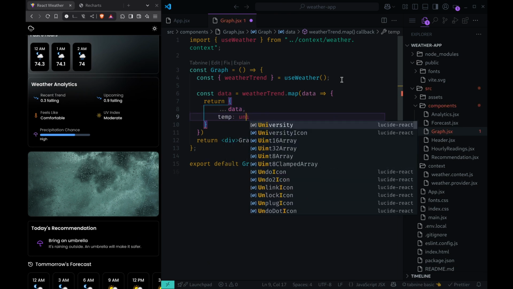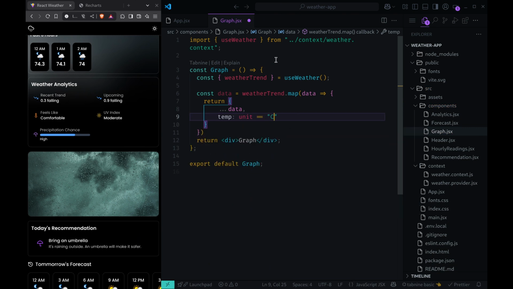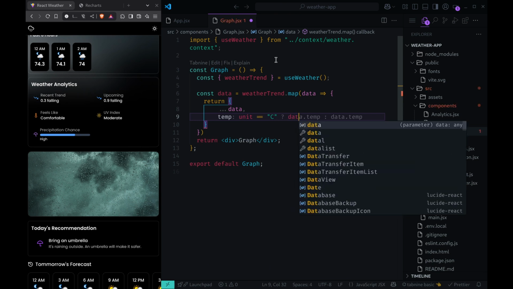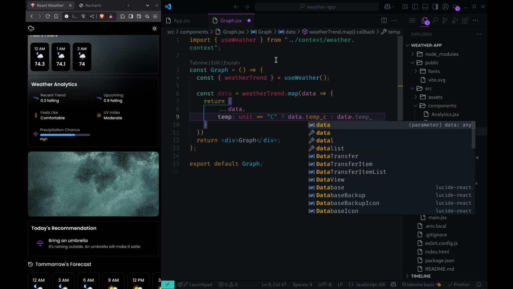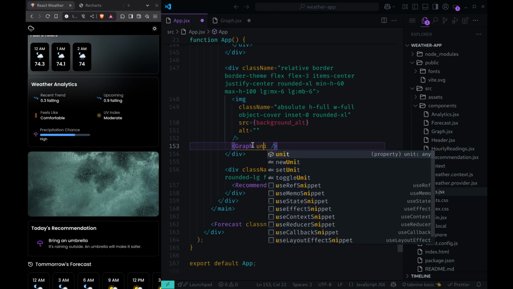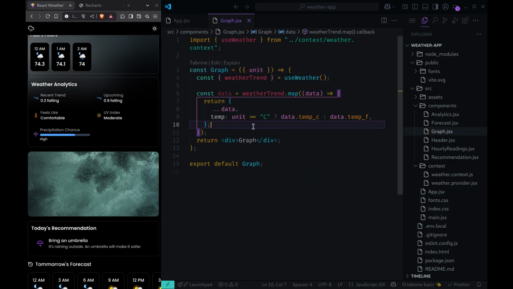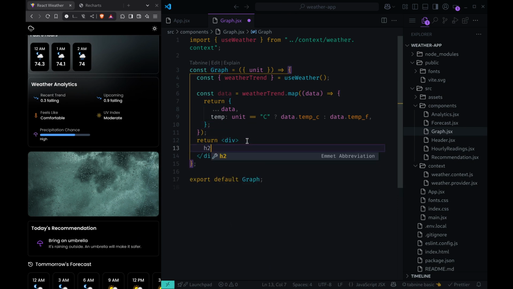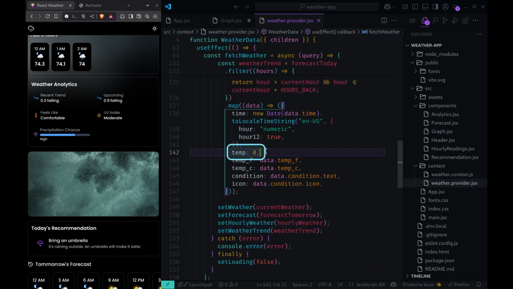And we'll see exactly why that matters in just a moment. Just for reference, here's the temp property I was talking about earlier.